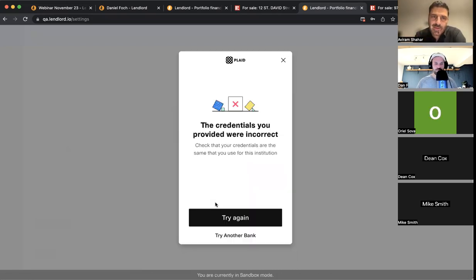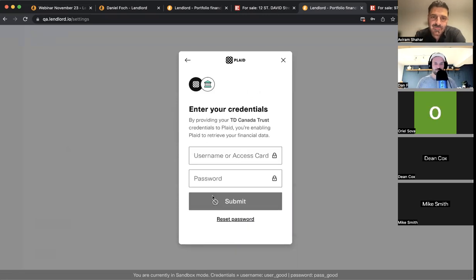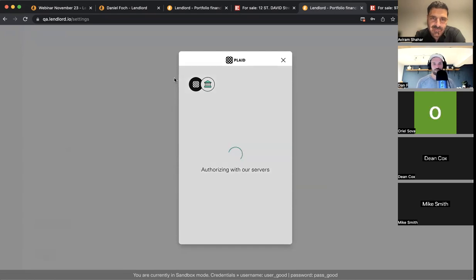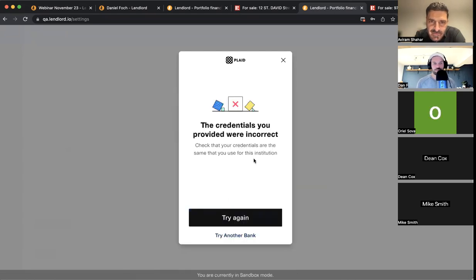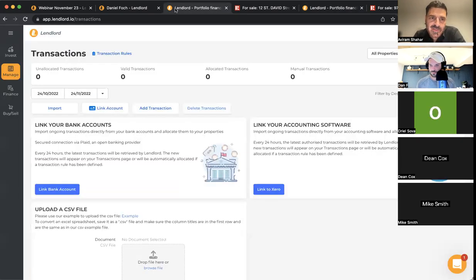This is a great way to assess the performance of your existing properties. This is a test environment, so I will not do it right now, but after you link your bank account, on the transactions page, you will be able to allocate transactions to properties.